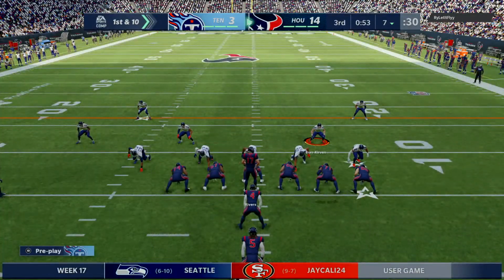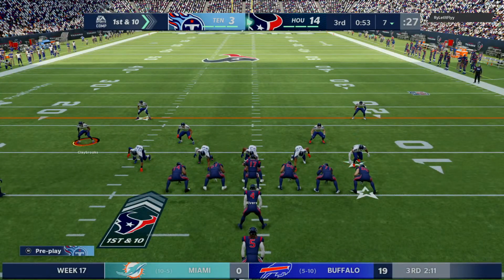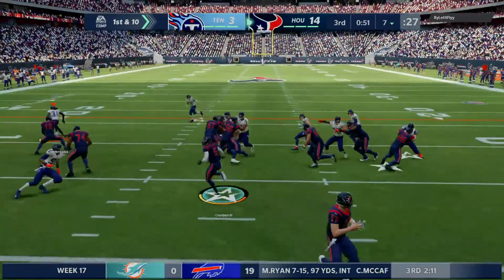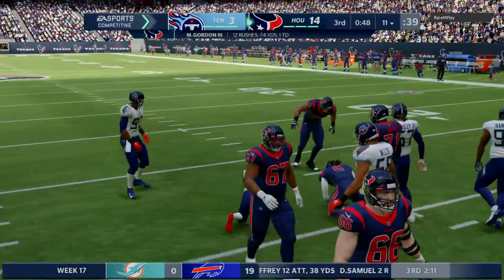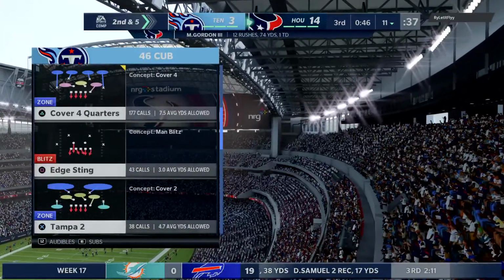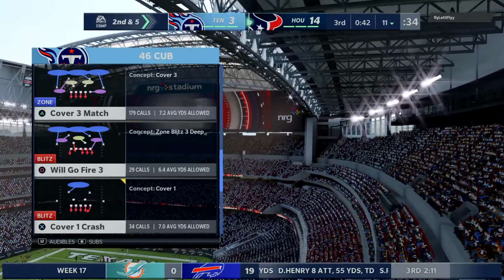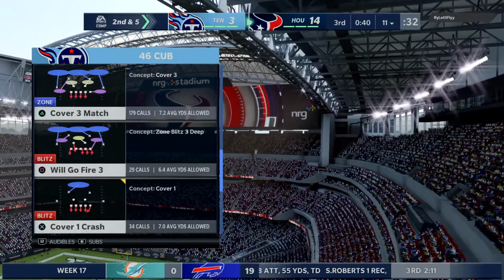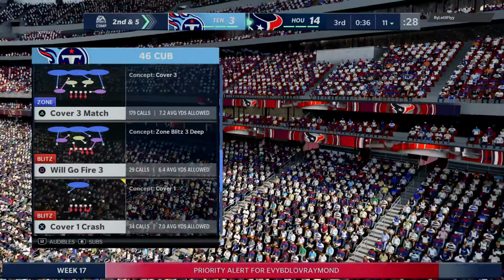The Texans offense ready to go here for their next drive. And, Charles, you'd have to think this is where you want to start taking some time off the clock. Oh, definitely, because you got the lead, right? You take a good look up there and you say, okay, what do we need to do here? Well, you're not in full-out protect mode. You want to make sure you run it, throw it safe, take some time off, and eat it up. 2nd and 5 at the 11-yard line.